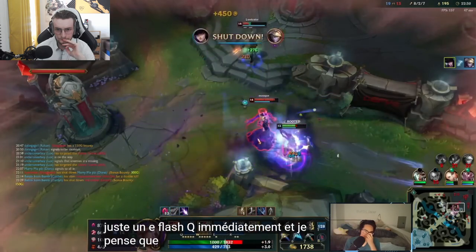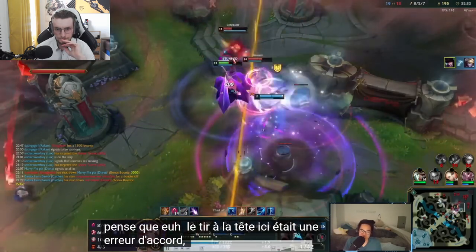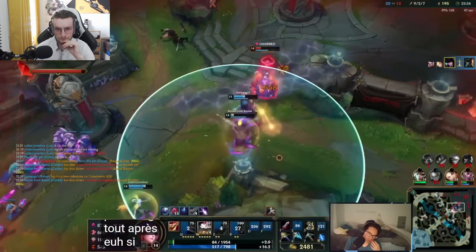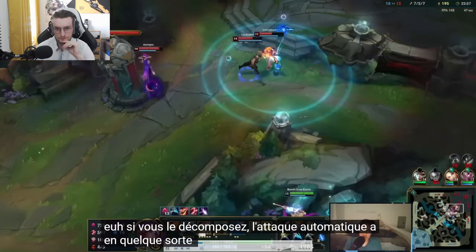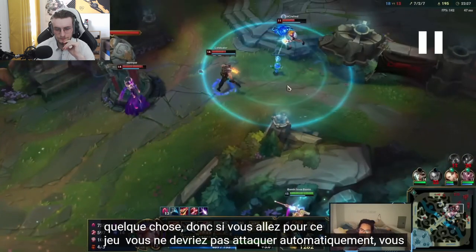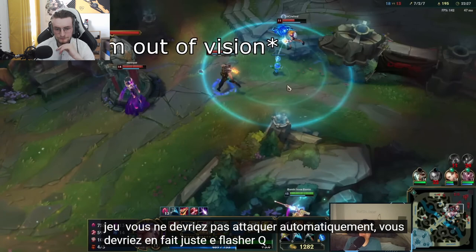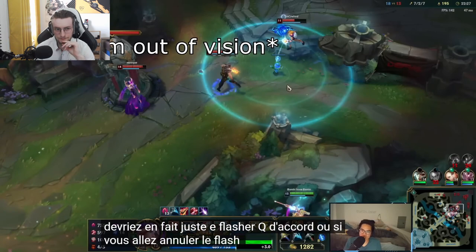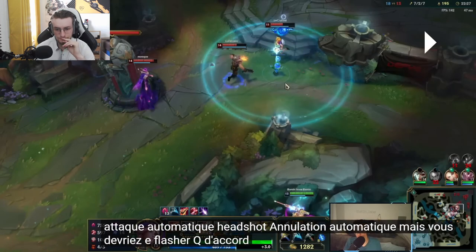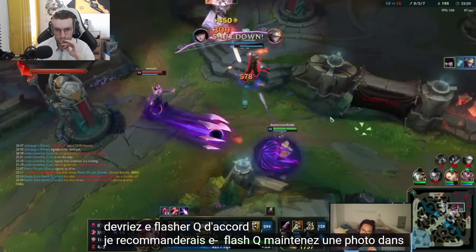And I do think that the headshot here was a mistake. Okay, so if you break it down, you can ignore the whole prowlers and everything after. If you break it down, the auto attack kind of gave away that I was doing something. So if you're going to go for this play, you should not auto attack. You should, in fact, just E flash Q. Okay, or if you're going to E flash cancel against the wall, then you should E flash auto attack headshot auto cancel. But you should E flash Q. Okay, I'd recommend E flash Q hold headshot.